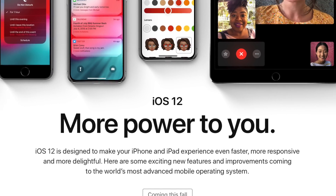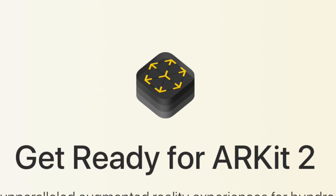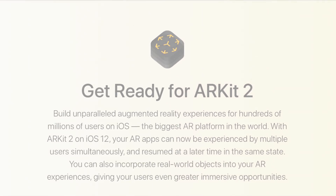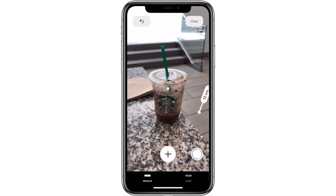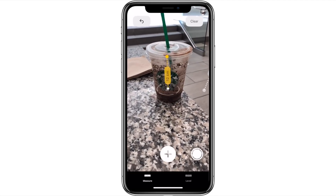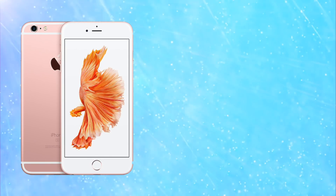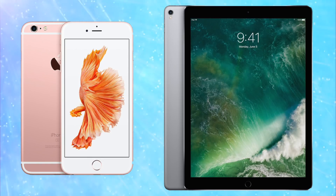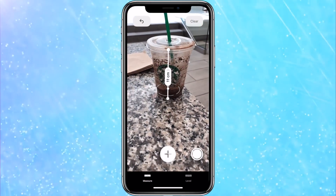The next really cool new feature in iOS 12 is the new Measure app that uses ARKit 2.0 to help you measure things in three-dimensional space. It's really cool. I don't think it's 100% accurate yet, but when I use it to measure my Grande Frappuccino, it usually says 10–12 cm, so it's not too far off. To try this out, you'll need an iOS device that runs an A9 processor or newer, such as an iPhone 6s or later, all iPad Pro models, iPad 5th generation, and iPad 6th generation as well. I can see this new feature really coming in handy.